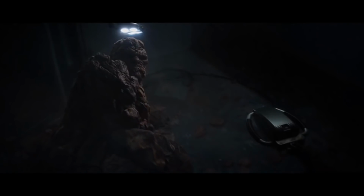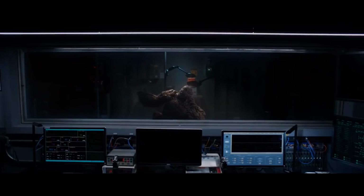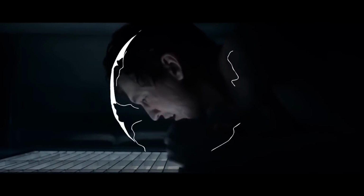But let's look now at one of the many things that made this movie bomb. And for me, it was character design. It didn't work. It didn't pull me in at all. I didn't care about any of these characters. I didn't care about the Fantastic Four. That's insane. Like The Thing, he's a super rock monster with a literal heart of gold. His first appearance is fun. He's a fun major character.